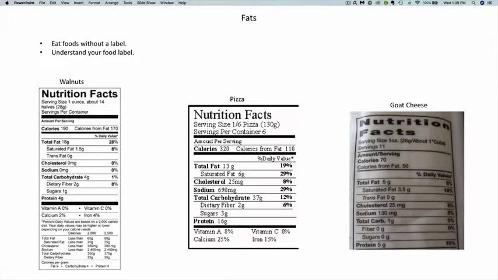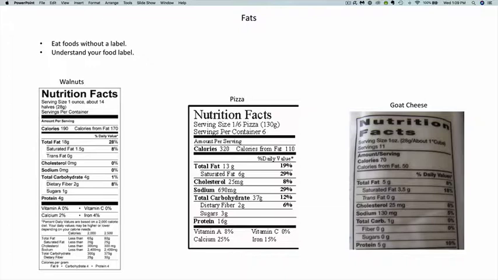Not a very high fat food, but most of it is coming from more of a saturated fat. So we'd like to make a choice that's less in the saturated fat category. And then the one on the right is a goat cheese, total fat 5 grams, saturated fat 3.5 grams. The pizza and, of course, the cheese is where we're getting most of that fat from as well. Animal sources, again, as I mentioned in the previous lecture, mostly coming from those saturated fats.